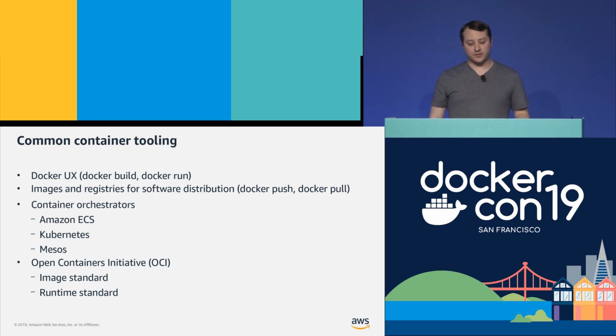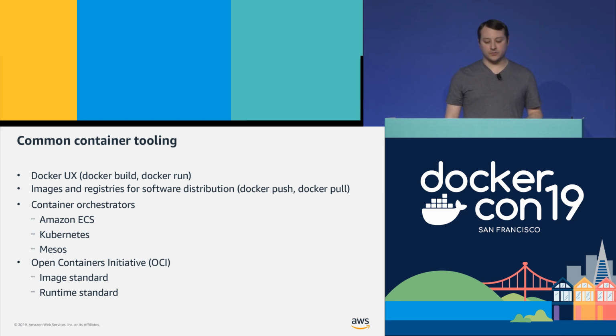And over the past few years, Linux containers have grown increasingly popular due in large part to the Docker toolchain and the easy user experience it's provided. And I think the fact that you're here at DockerCon probably means that you agree with me on that. Docker's immutable images, easy way to save and pass around those images, and easy command line interface have really helped to drive this popularity. Container orchestrators like Amazon ECS, Kubernetes, and Mesos have also grown in popularity as a means to run and manage large numbers of containers over lots of machines. And container orchestrators like this have made it easy to deploy multiple containers and compose them together as a single unit, like an ECS task or Kubernetes pod.